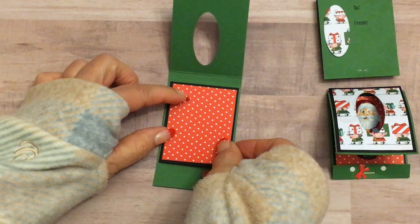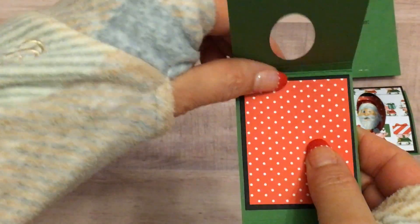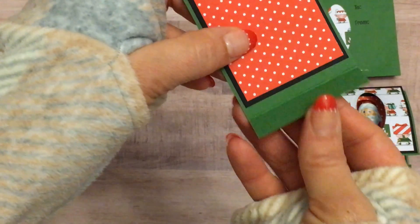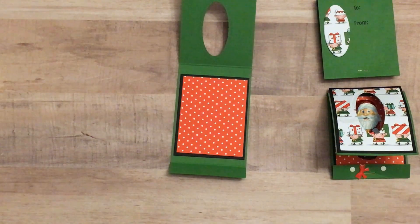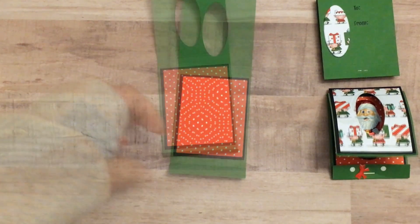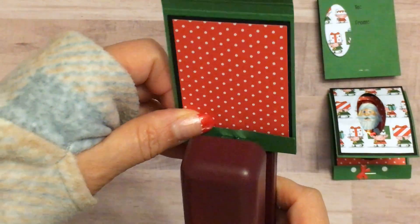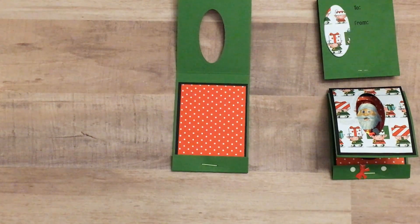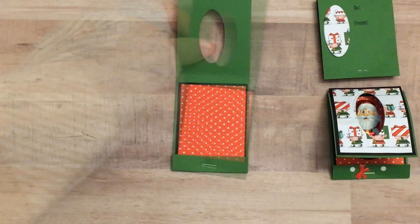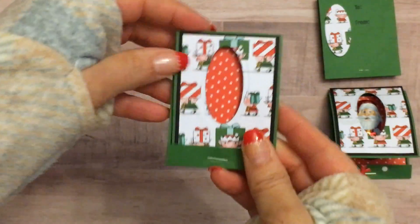Now for this little layering piece you'll want to go ahead and position it towards the top of the fold — it's not going to be center because that's going to fold up. Then you can take just a standard stapler, or a mini stapler if you have one, and you just go ahead and staple the bottom of that. So we've just made our little matchbook that will tuck in there.